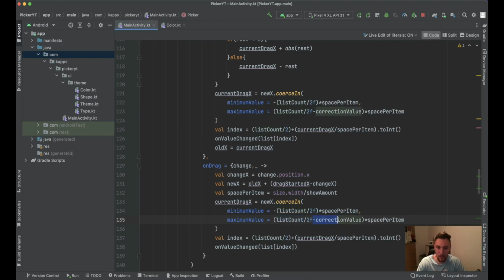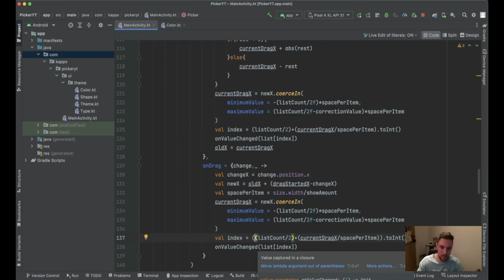And yeah, this is because we need to subtract this correction value, which is 1 in case if we have an even-sized array. But the crash actually came from this index calculation, and I wrote it like this with this floating division here, but we strictly want to have this list count divided by 2, even if it's an odd array, because then we will just cut the comma separated value.